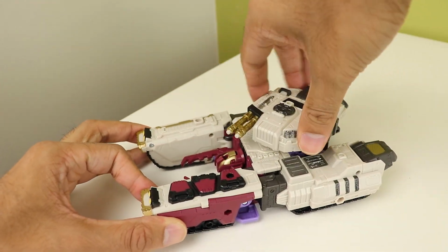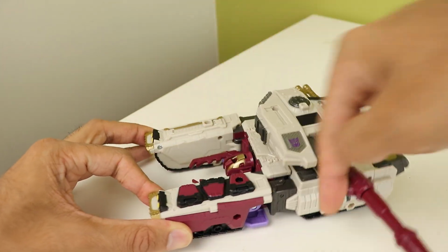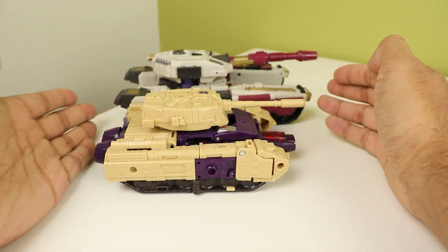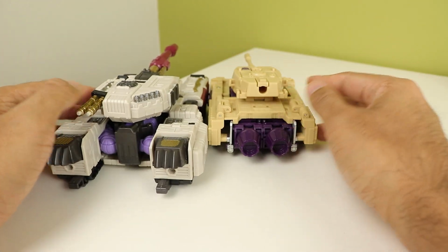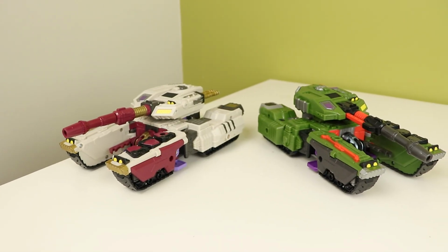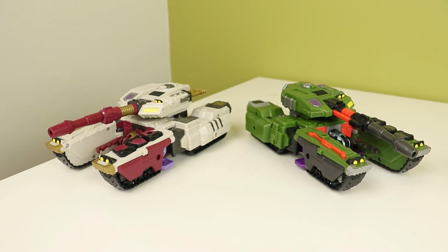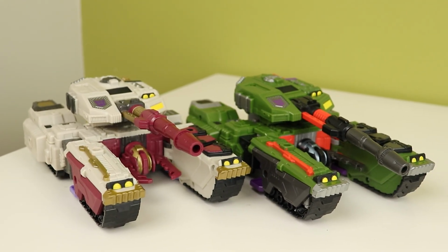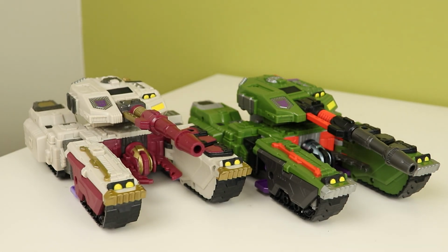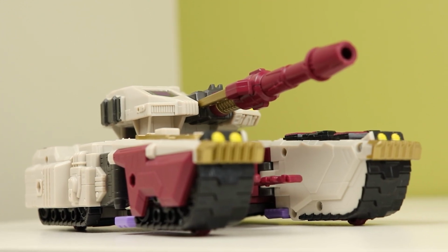You can just disassemble the turret and clip them off, and then put the turret back together, and it will be fine. It is a nice large tank though, like it's got a massive presence. It's bigger than a lot of other tank figures of the same scale that I have. Like it just makes Blitzwing look kind of tiny. I like this a lot more than Megatron. It's more pleasing to look at, and I just find myself messing with it more. I'm probably still keeping Megatron because I want to display Galvatron with the Tidal Wave bits, but the toy itself is exactly the same, and the colors make it stand out more to me, being slightly more calming to look at, if that makes any sense.